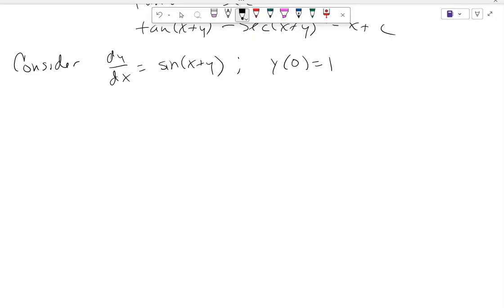Now, we have an exact solution that we could do and figure this out. But what if we didn't have an exact solution to start with? Well, there's a method that we can use, actually a relatively straightforward calculus 1 idea, to try to figure this out. Or at least give us an approximation that hopefully is fairly decent when we're close to the initial condition. The farther we move away, the worse it'll probably get. But this is really a straightforward way to get us a numeric approximation to a solution from one point to another point. Okay, and this is what's referred to as Euler's method.